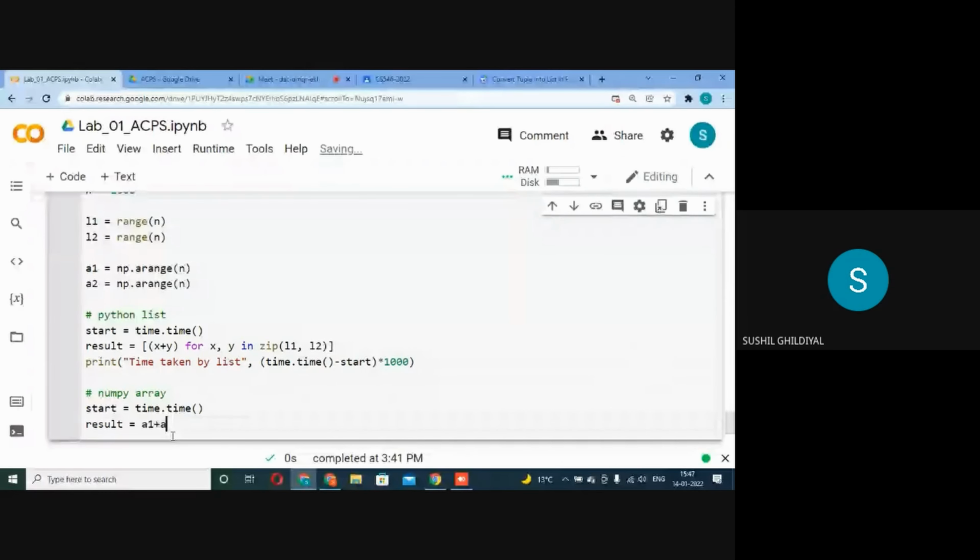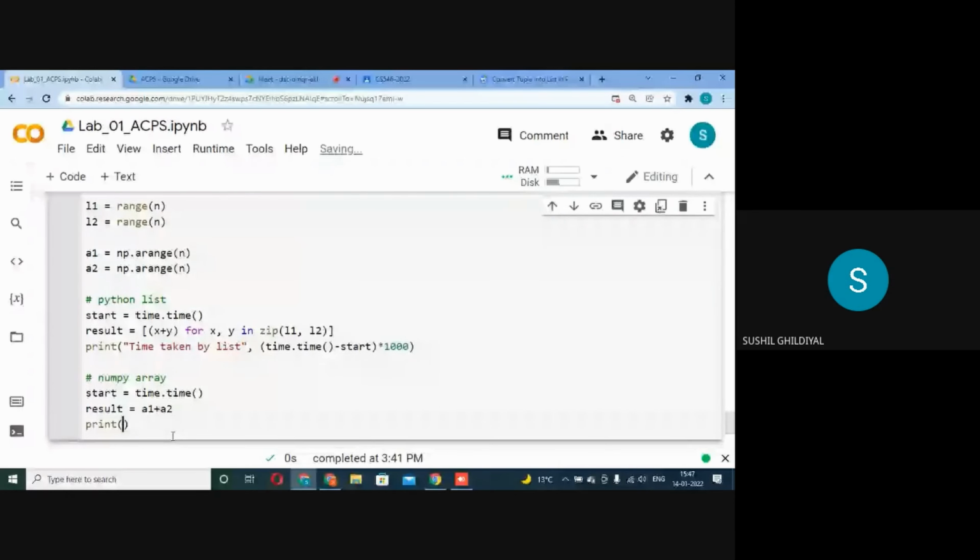You just need to do it like this and print. Okay, similar thing I have to do. So, shall I run my code? Okay.